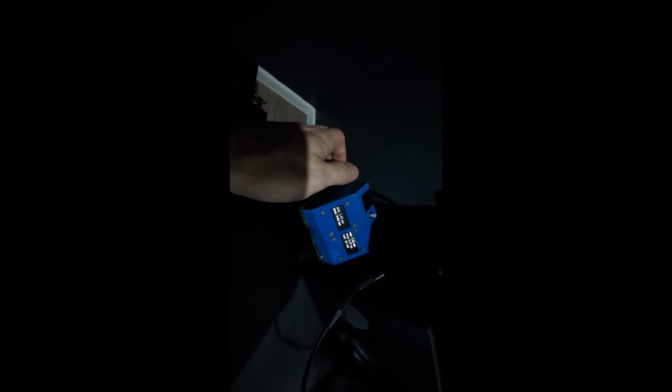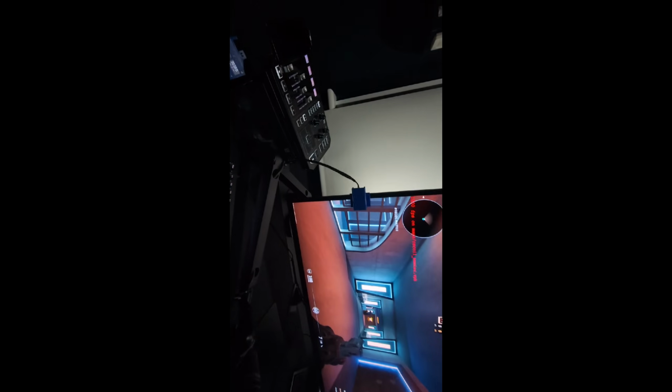So yeah, you could technically wire this in and permanently use the mouse, but I think it'll get a little bit annoying with the cable. So I'm actually going to flash this back to mouse auto and just leave it set up like this. Whenever I need to do a test, it's very, very easy. I can just simply put this on, and away I go.